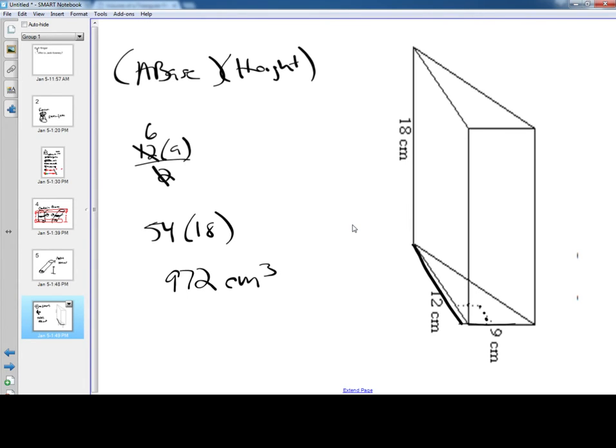Because it's volume. 3-dimensional. If it was 2-dimensional, then it would be squared. Length, width. In this case, it's 3D because we have length, we have height, but it also has depth, doesn't it? So 3 dimensions, that's why it's cubed. Okay, if it was just a line, it would be 1-dimensional. So we don't really put that on there. We would say, like this case, that's 18 centimeters. The degree is 1. Okay?